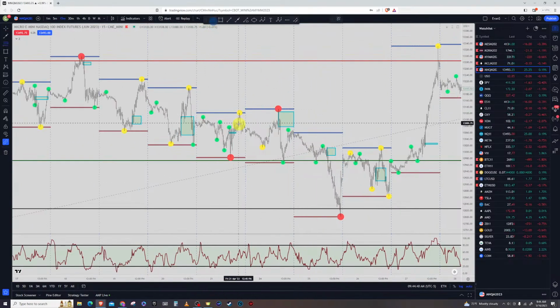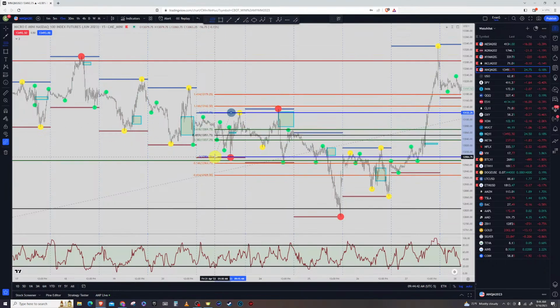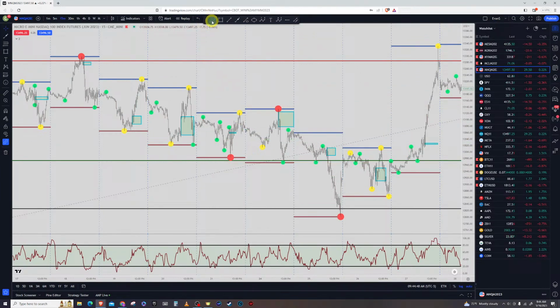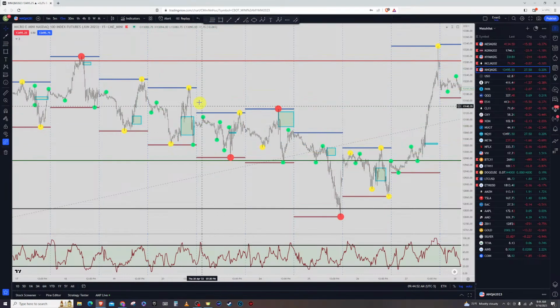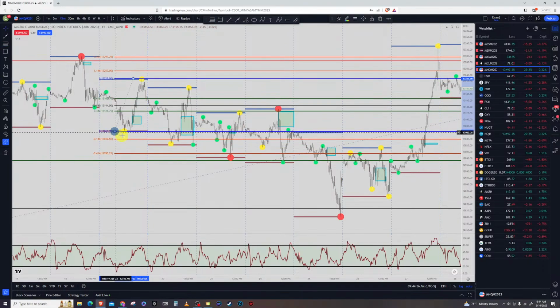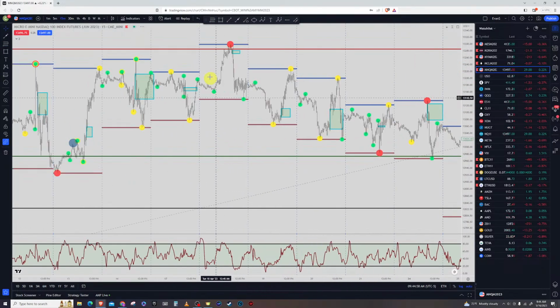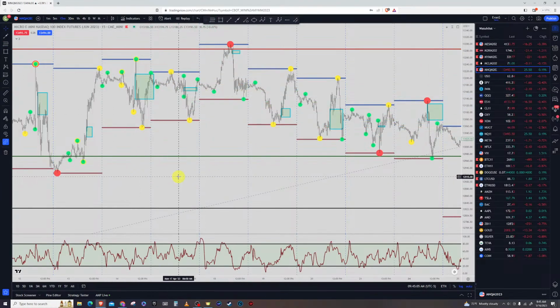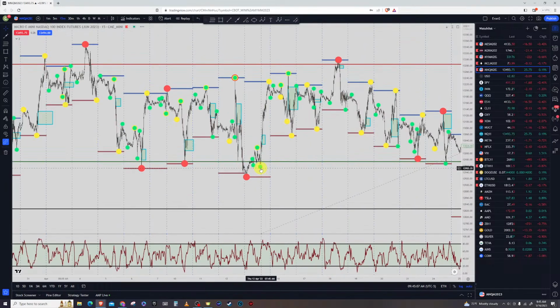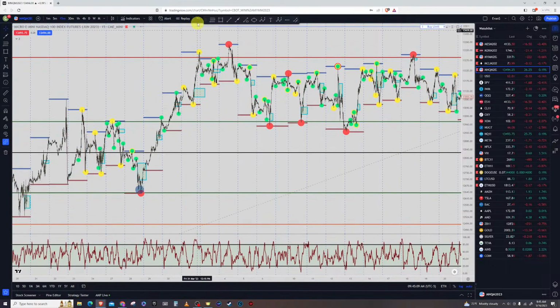Like this one, look right there. See, that's used as support. We have this one right here, used as support, came on back up. So that's typically how it goes. So when you see a big movement in a day, then you know that this area was not used as the support or resistance area, but it's just the big move day.